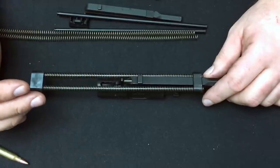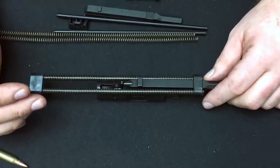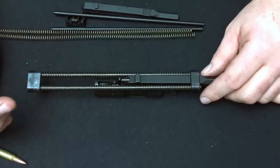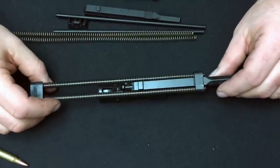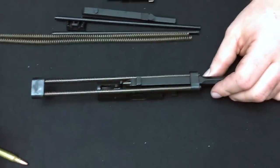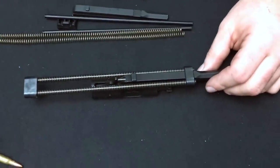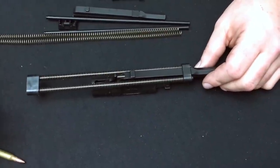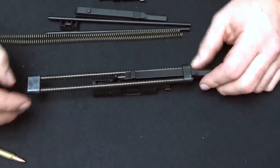However, there was also a Geissele update where there were some modifications done at the factory for people who had Geissele triggers, so the Geissele triggers could work. So we're going to take this thing apart, and we're going to show you some of the major differences that would make this, I just don't want to say better. I want to say overbuilt, to compensate for ammunition manufacturers not making their ammunition properly.